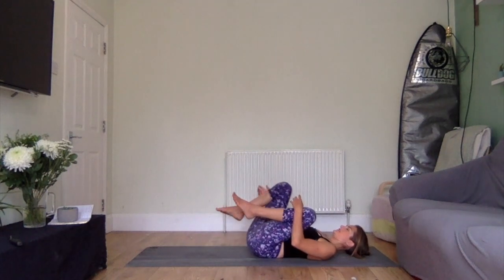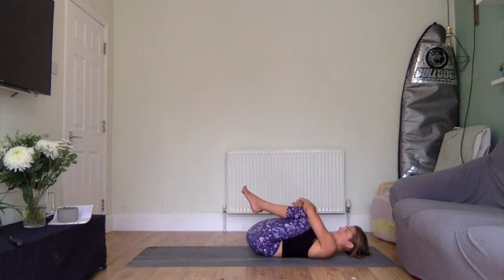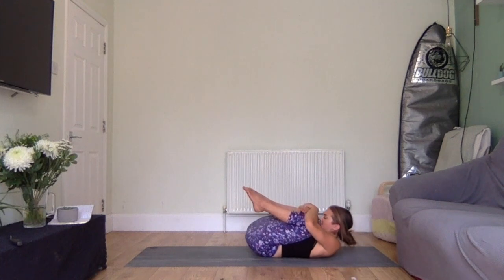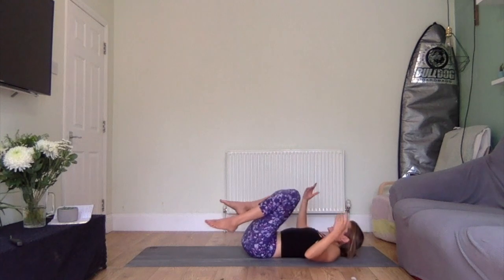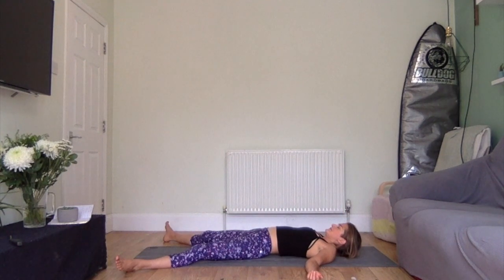Amazing. Gently bring those knees into the chest. Rolling the low back side to side. Giving yourself a squeeze, bring that chin up towards the knees, squeezing here. And then with an exhale, releasing the body out to your Shavasana. A few sighs, a few deep breaths, just letting everything go. You've worked super hard today.